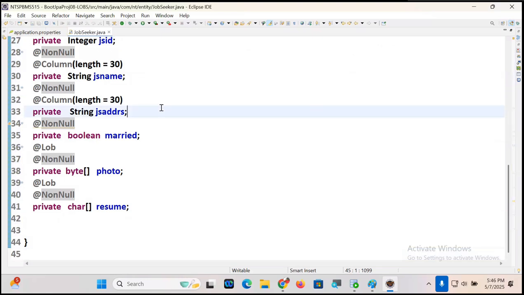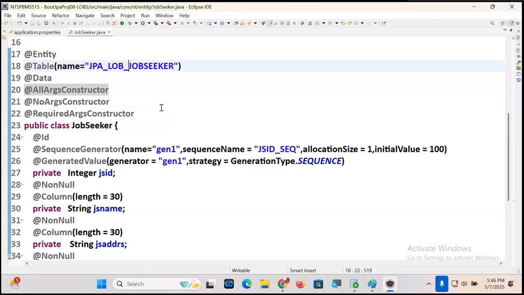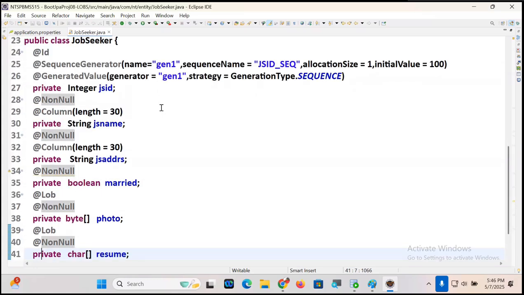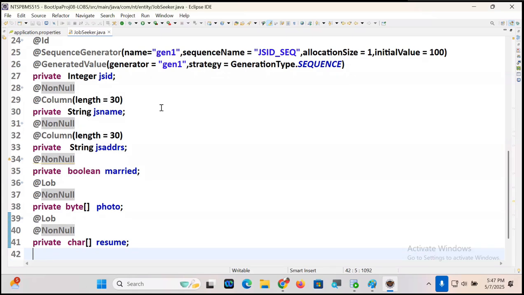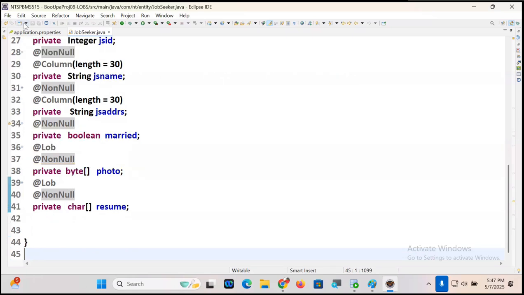JPA_LOB_JOB_SEEKER, @Data, @AllArgsConstructor, @NoArgsConstructor, @RequiredArgsConstructor. Everyone getting my point there? Happening or not happening, guys? Come on, everyone.